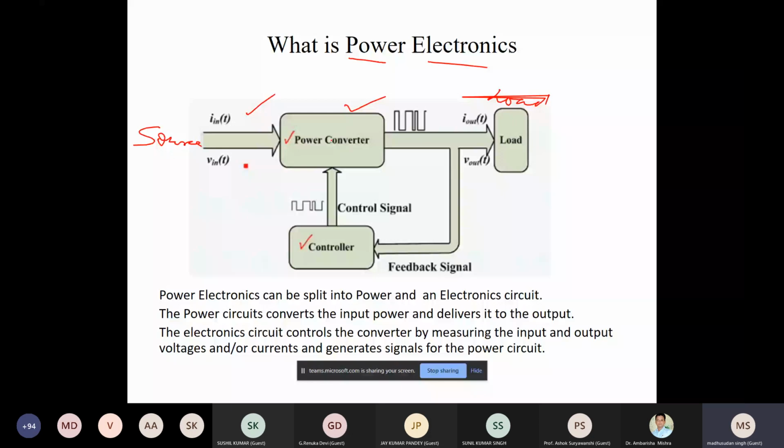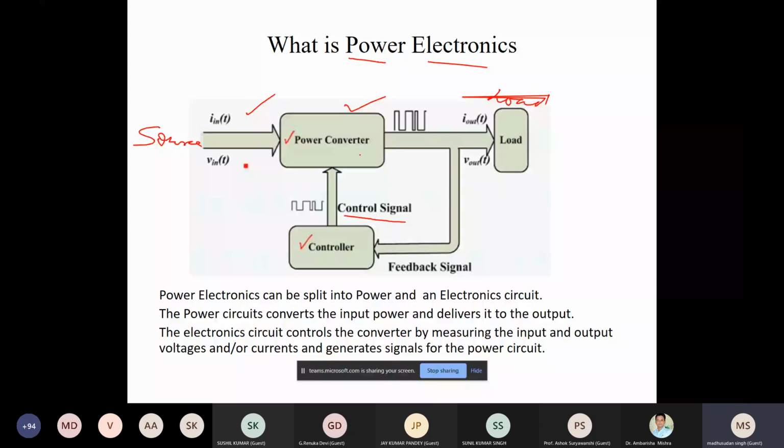So this second word, electronics, basically includes a set of sensors, intelligent devices, and other electronic components which altogether produce control signals which operate this converter to produce what is demanded by the load. Many times you see that we have a very wide range of loads, with very wide requirements in terms of voltage, current, and frequency, while generally our source is of a fixed voltage, frequency, and nature. And to match these two, what is the role of PE?